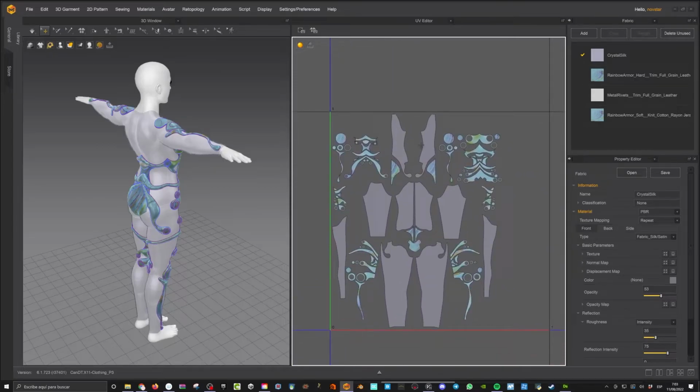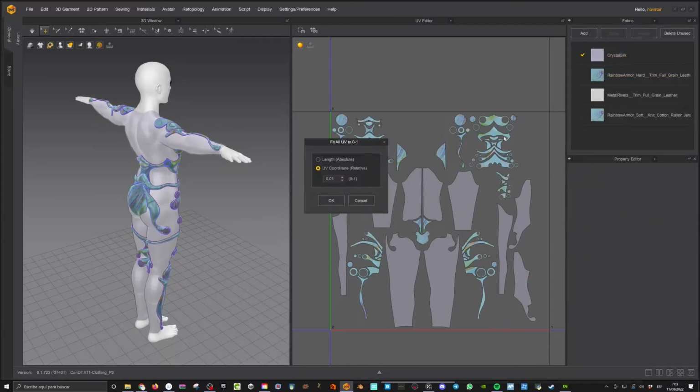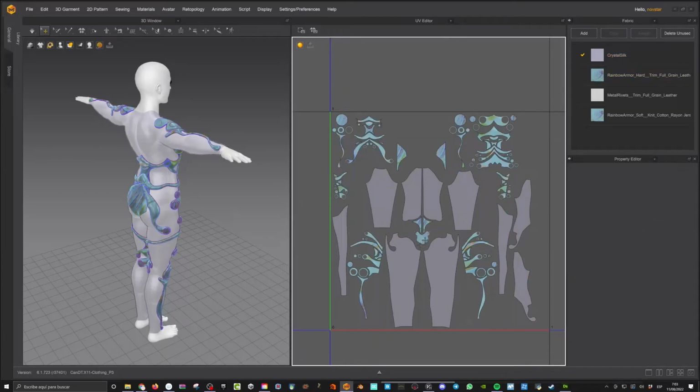Granted, we could arrange this a little bit smarter. I think we should probably take this one down here, and this one maybe down here, and then fit, because then we get better resolution. But yeah, I tend to do it all on one tile.